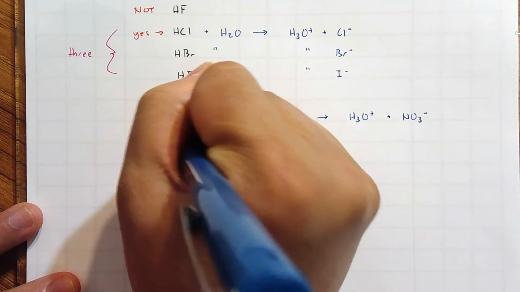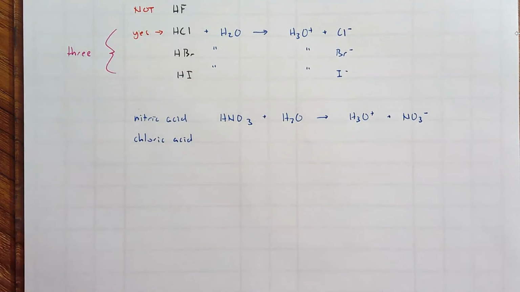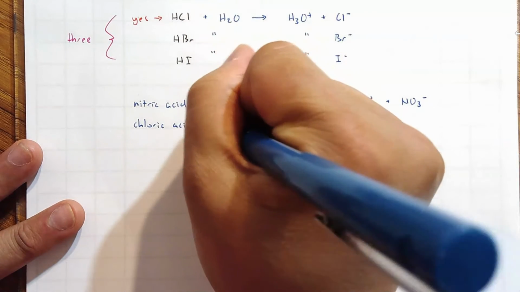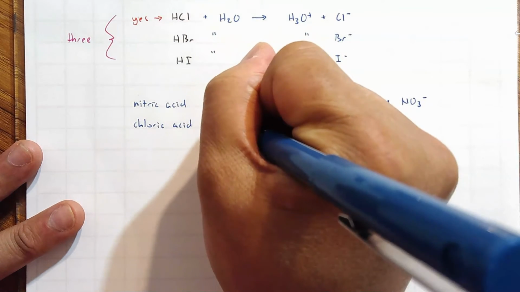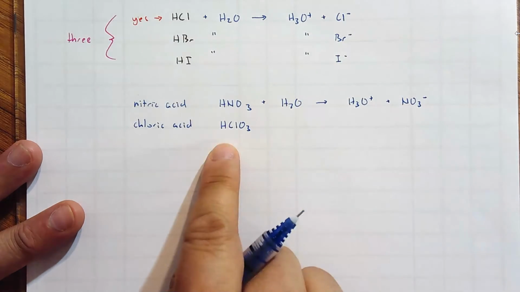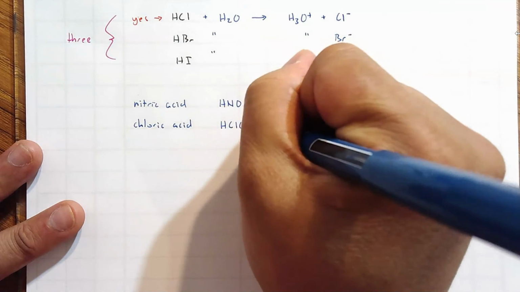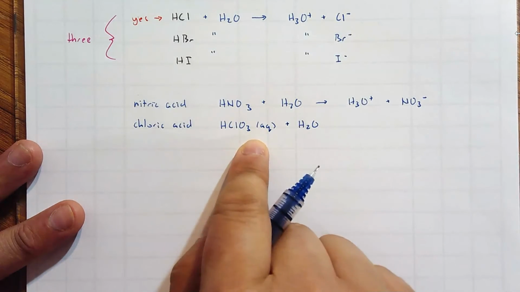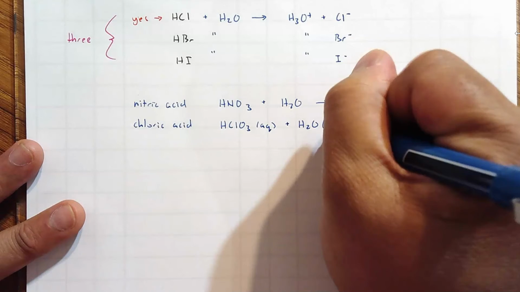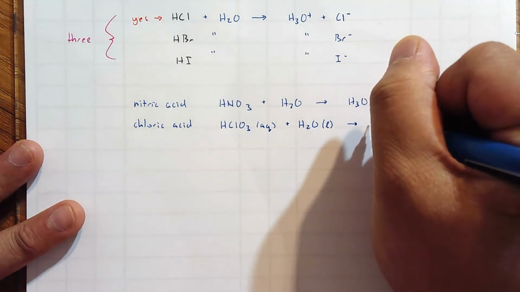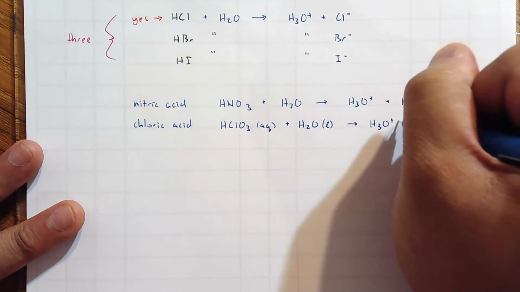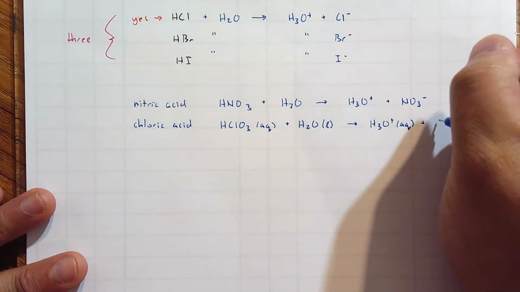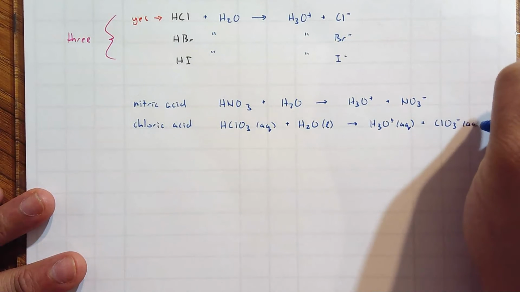Chloric. So you do have to review some of your polyatomic ion material, and that is from chlorate. Chlorate is ClO3 minus, and then when you add a hydrogen, it becomes an acid. Let me put the phases, so we have at least one example where you see that it's proper to write this as aqueous as a reactant, but then over time, it's going to turn into aqueous. We have H3O plus again. Seems like that's a common theme with acids. Plus ClO3 minus, again, aqueous.